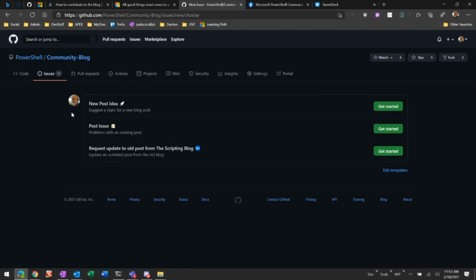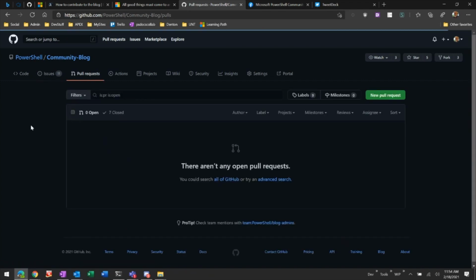If you want to suggest a new post idea or request something from the old blog, there's templates for that. If you find something wrong in an existing post, there's a template for that. So this gives you a place to ask your questions and submit your ideas. And if you're interested, even post your own articles.